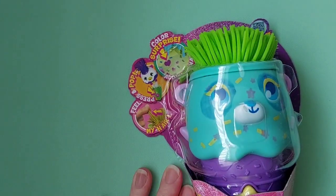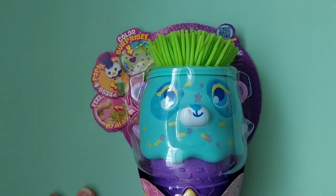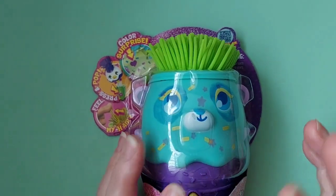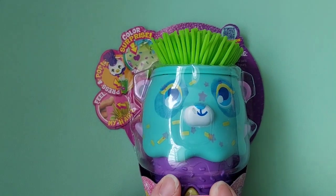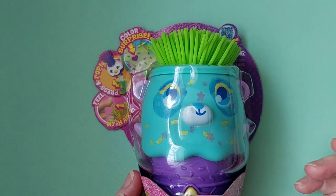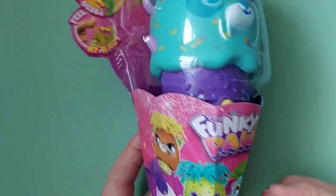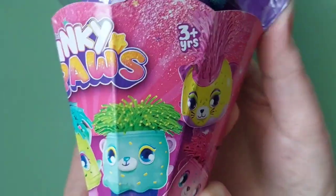Now, I picked this up because I thought it just looked fun, purely the fun of it, and I wanted to have a look a bit closer at it, so I thought I'll pick this up. Now, bear in mind, when I was at the shop, the range, as you've just seen on the video, I didn't plan what I was going to pick up. I just picked up random things, but I like the look of this. He's called a Funky Pal. Nope, Funky Paws. Well, Funky Pal would work as well, wouldn't it? But there's different ones on the packaging there that you can see. But I just thought that looked just fun.